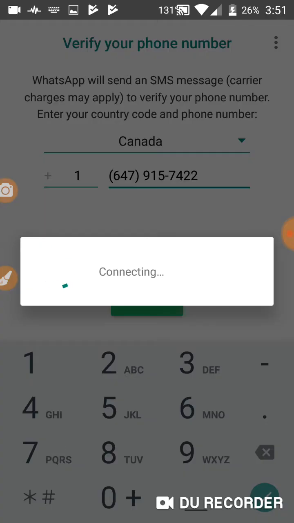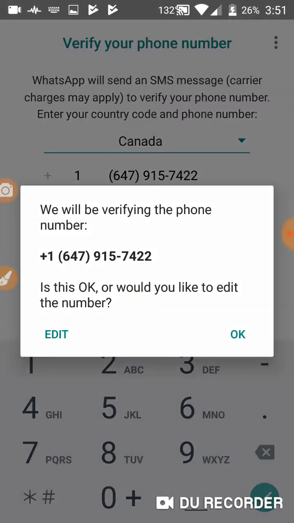Next, connecting. We will be verifying the phone number.